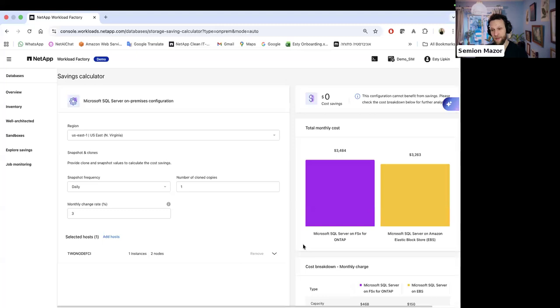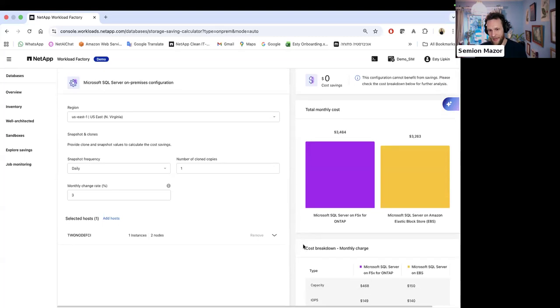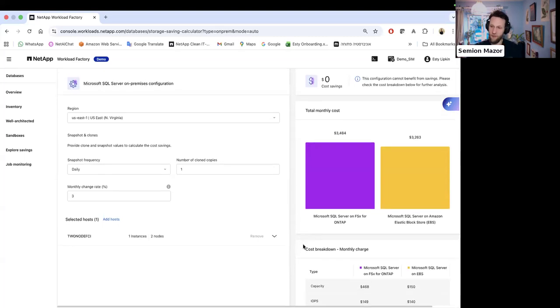I think there's value even if you compare it to other storage services, but in this case you compare on premises, which is a very complex translation, right? It works just differently in the cloud and on premises, and here you can actually see how much it would cost on AWS, and what would be the configuration translated from the on-premises configuration.